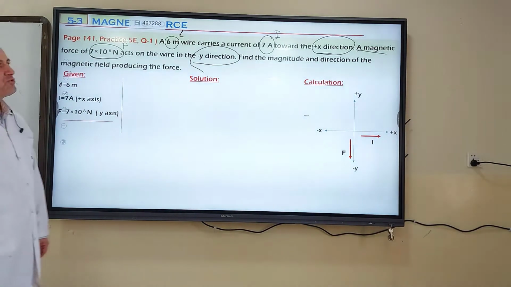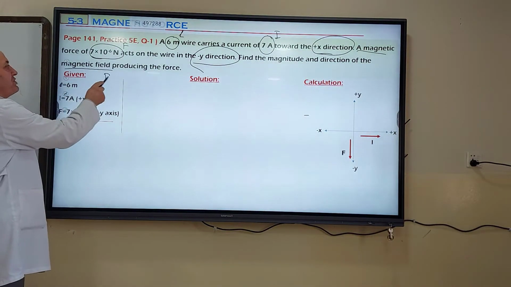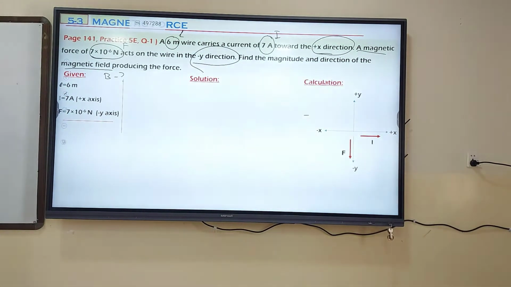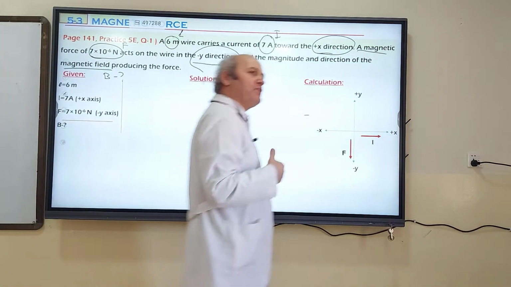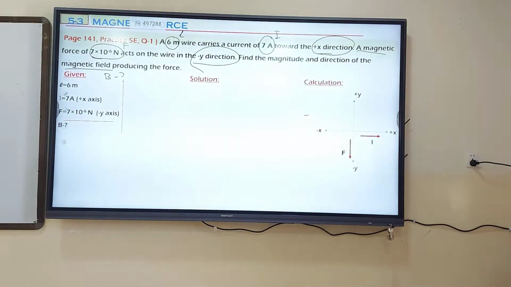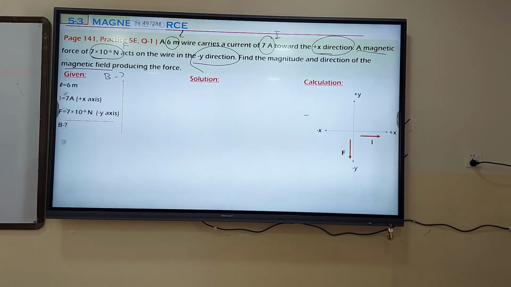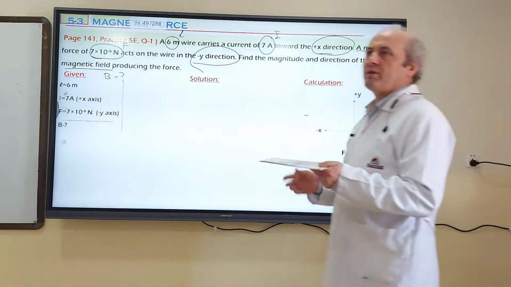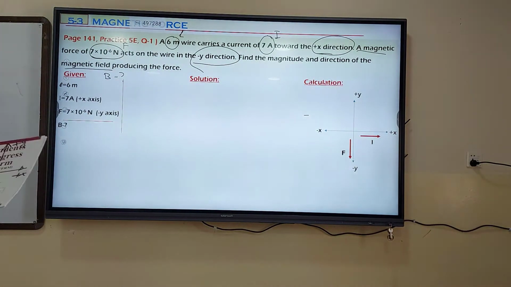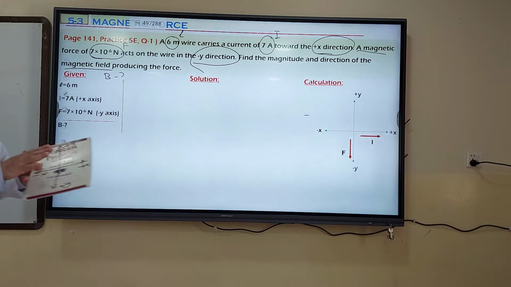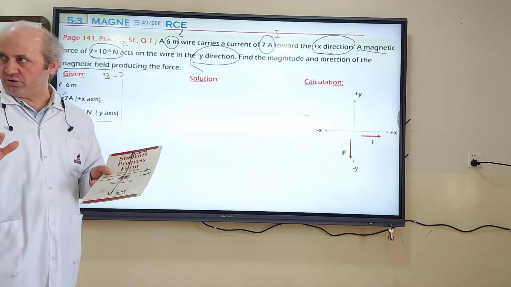Find the magnitude and direction of the magnetic field. B is the question now in this problem. Find the direction and magnitude of the magnetic field. Alright, now I'm going to first find the direction. I will use my page again, but this time my set is not north, south, east, west. It will be positive X, negative X, positive Y, negative Y. You have to draw this first. Without drawing this coordinate system, don't start the solution.